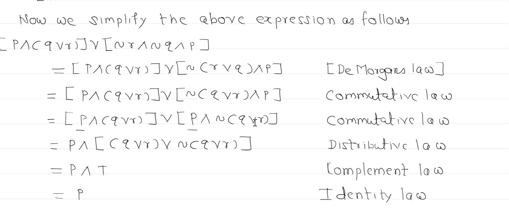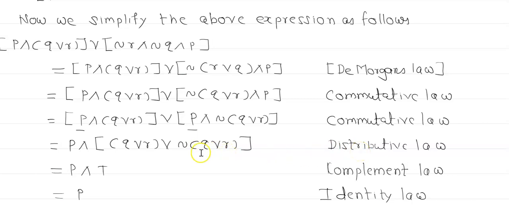Now if we see this statement pattern, what's the common here? This is one block and this is another square bracket. Now P is common there, and what is the different one? Q or R and the negation of Q or R. Therefore, by using the distributive law, P is distributed over these two. P and in bracket Q or R, or negation of in bracket Q or R. This is by using the distributive law.